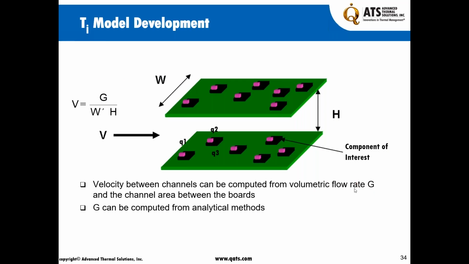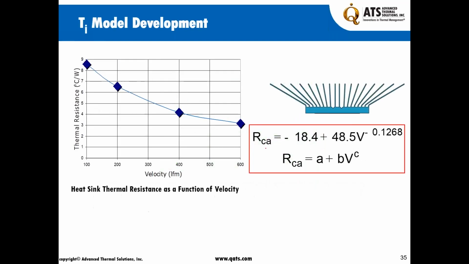When you have effectively a channel, we can calculate the effective volumetric flow rate through those channels based on the opening and the board layout. And we can know what the velocity is based on the system curve that we got. And on the heat sink, we obviously have these equations that we've seen before, where we can calculate the case to ambient thermal resistance of the heat sink as a function of velocity, so we can see where we need to be in order to cool this device down with this kind of heat sink at what velocity.